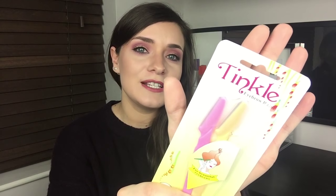Probably you've seen these on every beauty channel, but yes, I had to hop on. As you can see, I'm missing one already. It's the Tinkle Eyebrow Razors. I've been using them a bit on my face, like here on the sides and on the brows, and I even tried it a bit on the side. I only have a bit of fluff, so I don't want to really shave my face, as all the YouTubers have done lately, but I think it will come in handy, and yeah, I jumped on the wagon and grabbed them. So far, I like it.